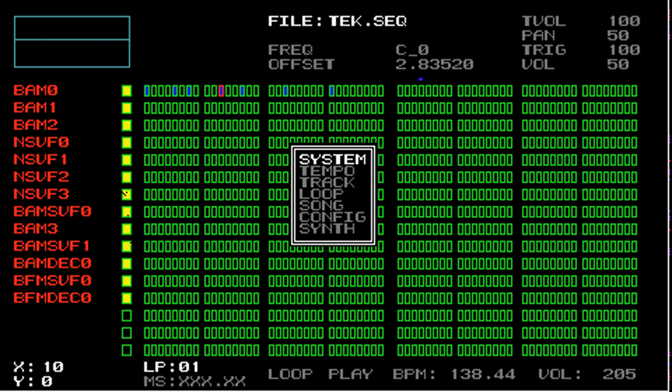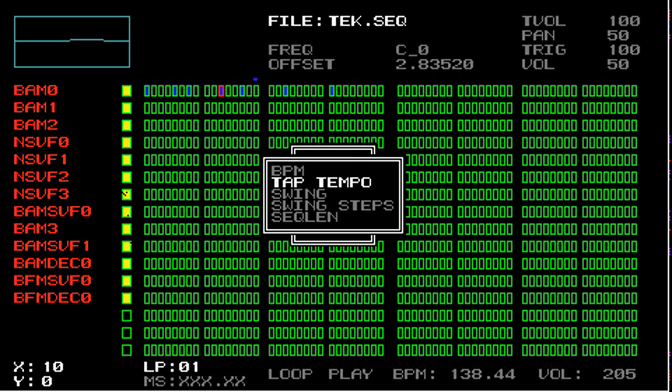So now going back again to tempo, the next option is tap tempo. Now unfortunately I can't demonstrate this on the PC because it doesn't work on the PC, it only works on the PSP version of PSPSeq. But the idea of tap tempo is that you select this and then you push X 8 times at the BPM that you want PSP to run at, and PSPSeq will do its best to match that tempo. After pushing X 8 times, you exit the tap tempo option and the sequencer just starts playing at that rate.